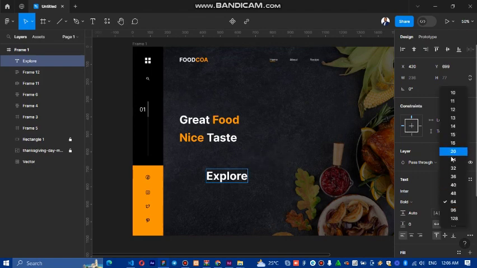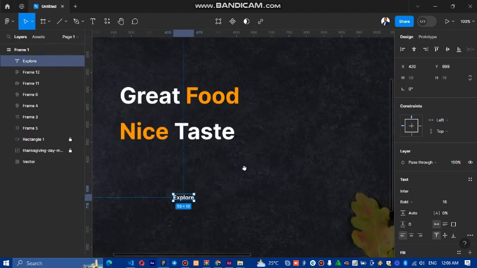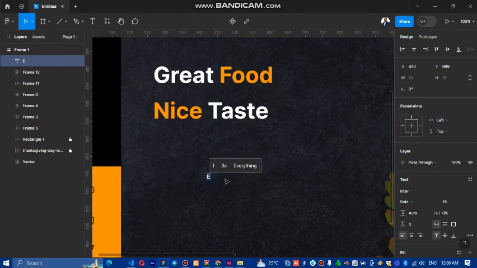So our explore is going to take the button, 16 pixel. Way too small. Let's zoom out, 16 pixel, and I think we should do capital letters, explore.